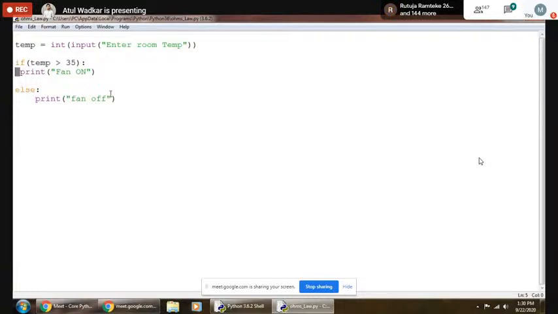Generally, 4 to 5 speed options are there in every fan, so we'll be considering at least 3 speed options here instead of just on and off. If you have multiple situations, multiple options, the decision control statement supports that. So we'll be writing the code in that way.